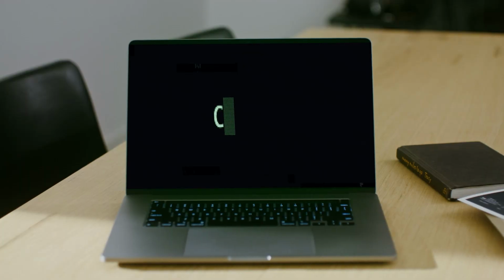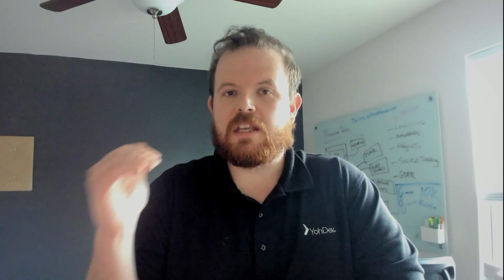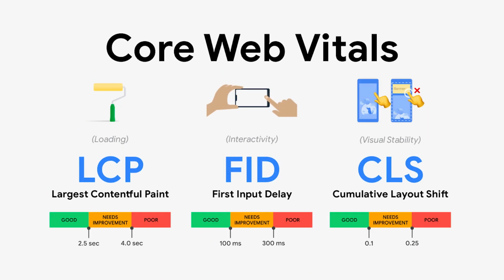I'm not sure if you're aware, but Google has actually announced the core web vitals that they run your website against, which is how fast it responds, whether or not it's serving next generation images, whether or not your first viewport loads in an appropriate manner. You don't want your website shifting around. Have you ever been to a website where you go to click on something and it shifts? That's a poor user experience and it's going to fail your core web vitals. We're going to be diving into each individual thing that directly impacts your site's core web vital score.